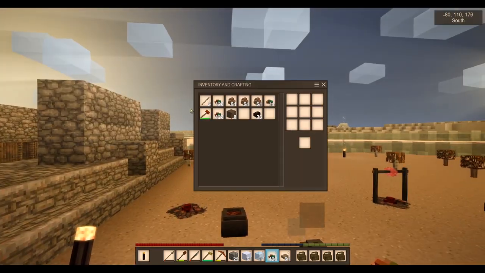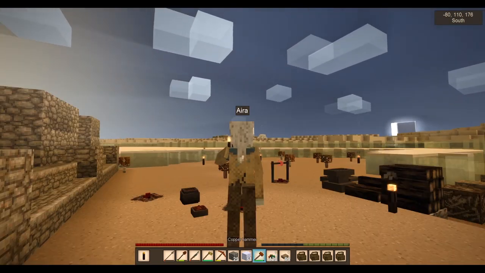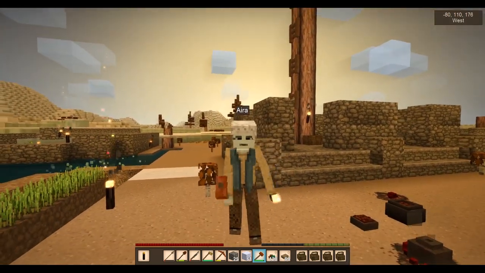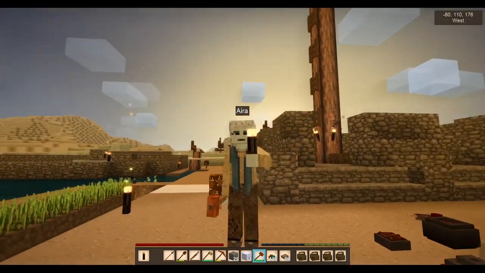I got a hammer. Hold on, I want to put it in my hand. I got a hammer. I don't know if it's safe to try to hammer stuff. Here we go. I got a hammer. Check me out. I was hammering the sand. Everything's fine. How's everyone doing?